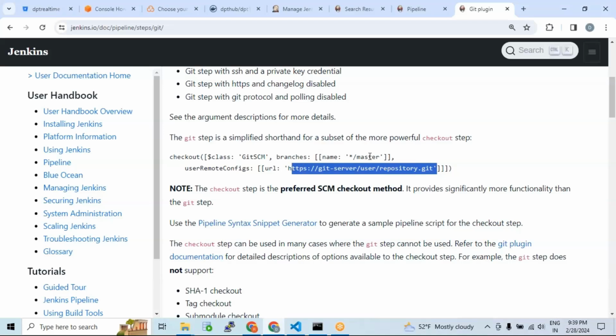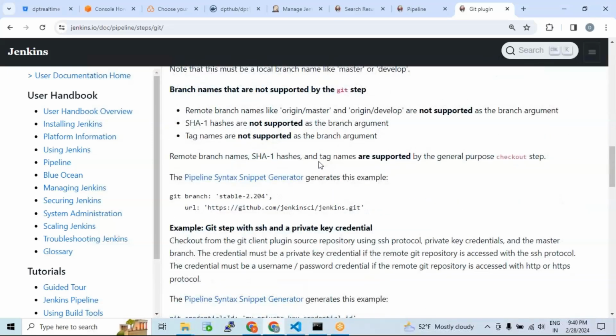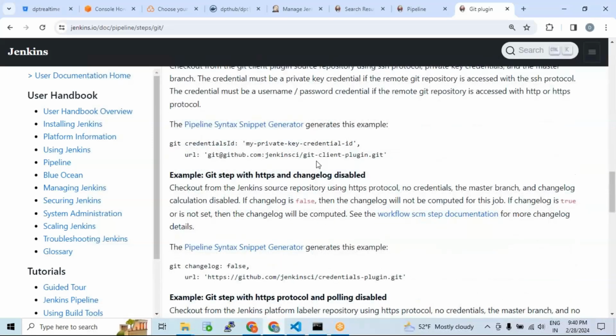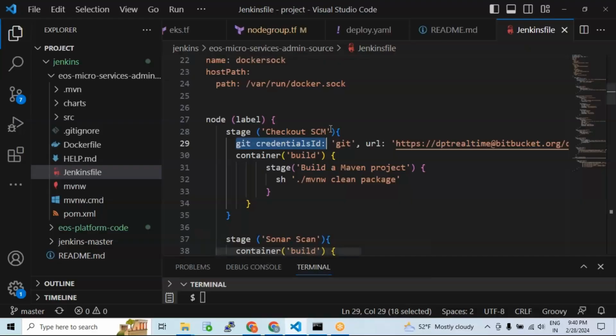This is the repository name, which branch, all the details. If you scroll down a little, there are multiple different ways we can set things up. You see here git, credential ID, specify the ID where the passwords are, URL colon, then the URL. I just copied this statement and put it here. No other things. Getting me now?